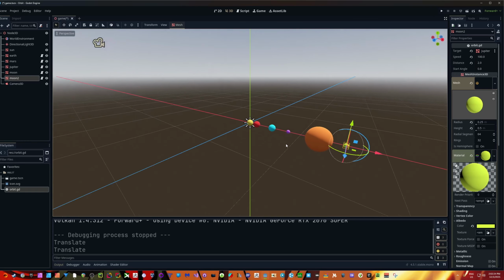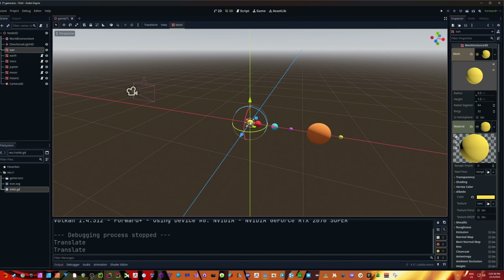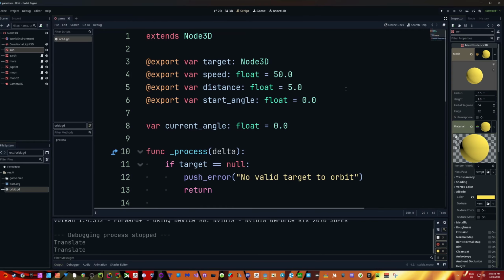All right. And their actual positions when it comes to the orbit will be set automatically for you, so you don't need to set them up. They just have to be in the scene. And the only one that you have to physically place where you want it would be, in this case, your sun, where all the planets are orbiting around. All right, so let's jump into the actual script.